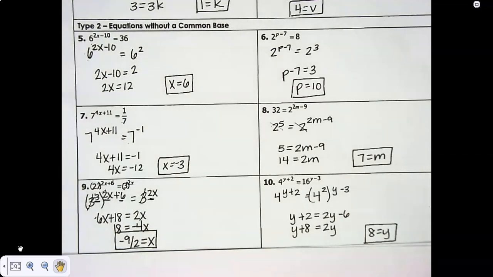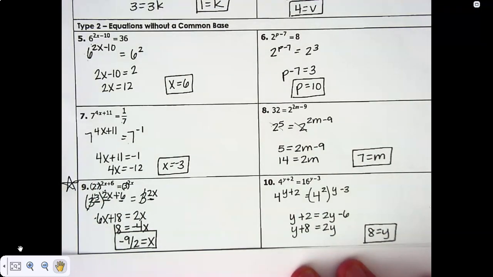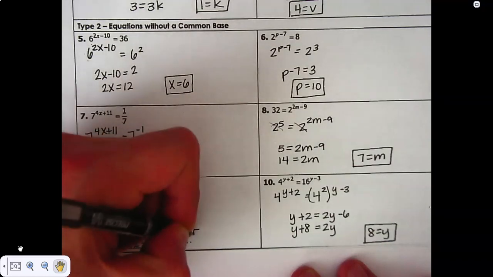For the Google form, and I'll just make a little star here for those of you who are actually paying attention, I want you to give me the decimal answers because I'm not sure that the forms can set up between fraction and decimal. So let's keep it safe and make it decimal. What is half of negative 9? Well, that would be negative 4.5.